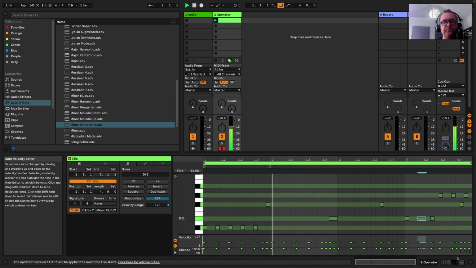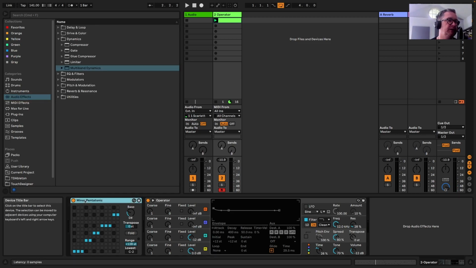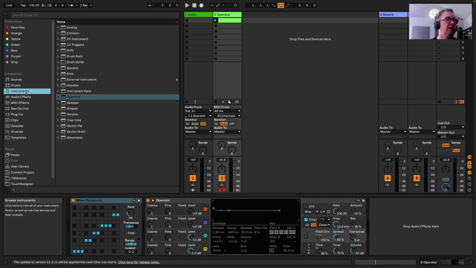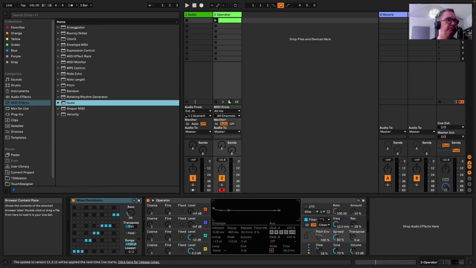So here you're going to see the power of using this version of sticking to scales, rather than the other method, because we can also go into MIDI effects and then we can choose a random.